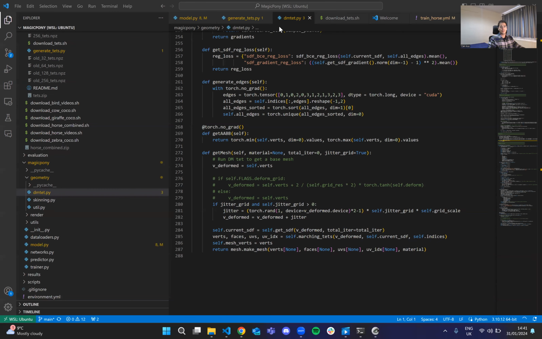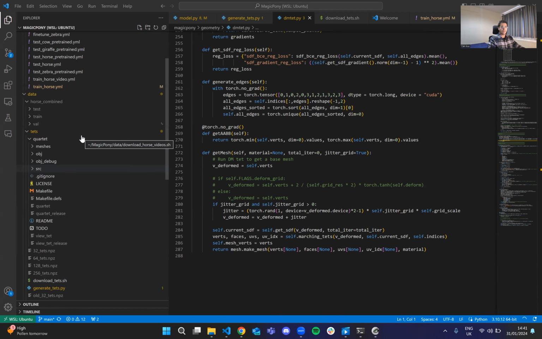Hello everyone. Today I'll be presenting my ongoing progress with my MSc thesis, where I'm trying to convert static meshes into animatable, deformable objects using MagicPony. So first things first, I would like to state that I have obtained the 3D objects that I'm using for MagicPony from a paper named Wonder3D. And the object that I'm working on at the moment is a horse.